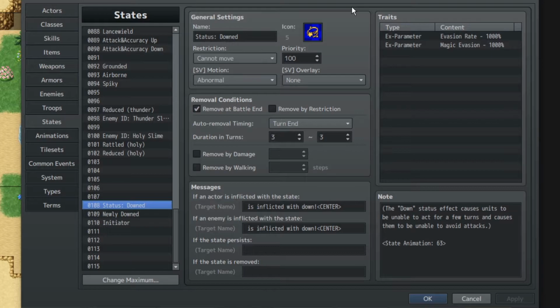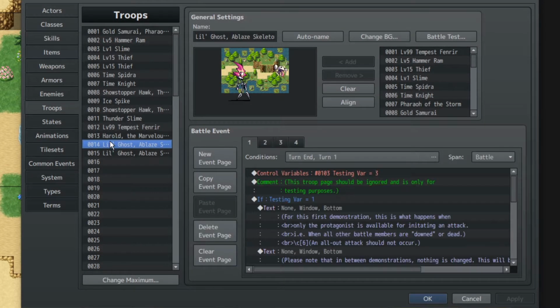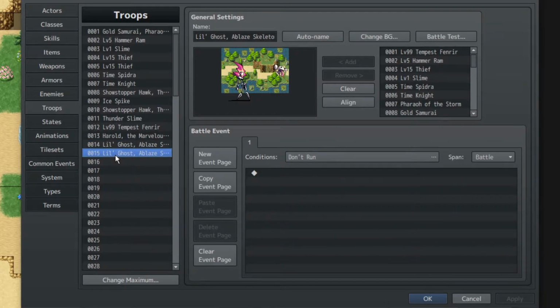With that said, let's go over some of the requirements besides the plugins because I have explained them already. Although I should keep in mind that Troop ID 14 is what I'm going to be using for base troop events, which I can confirm works with, at least it works with Troop 15.